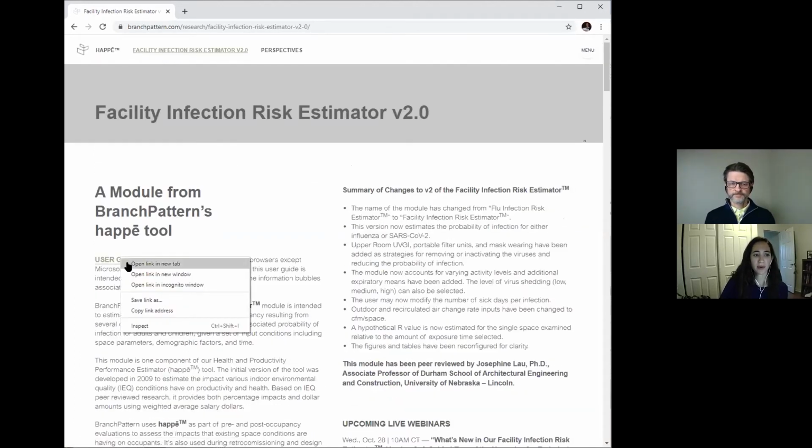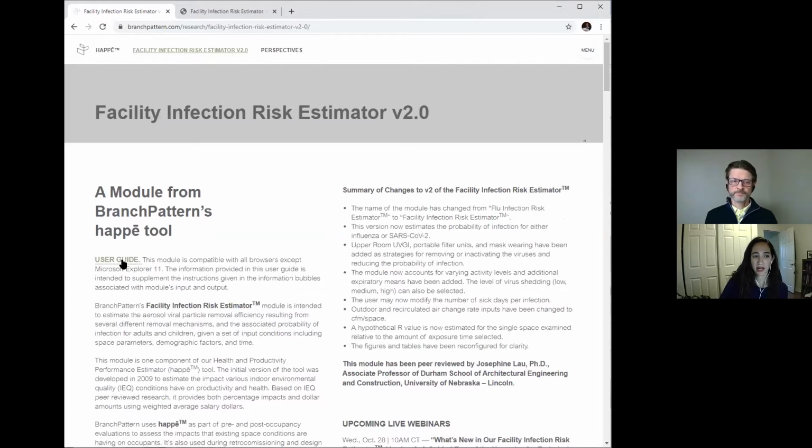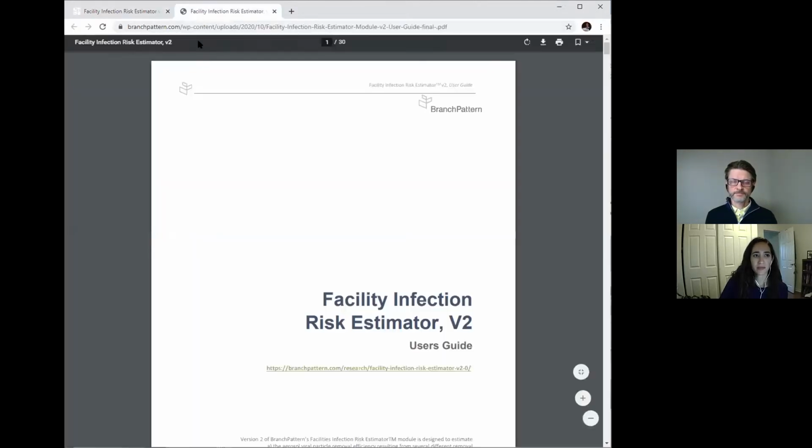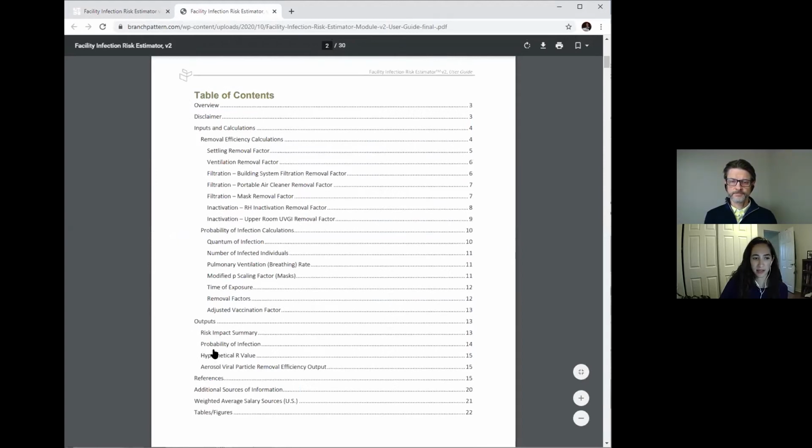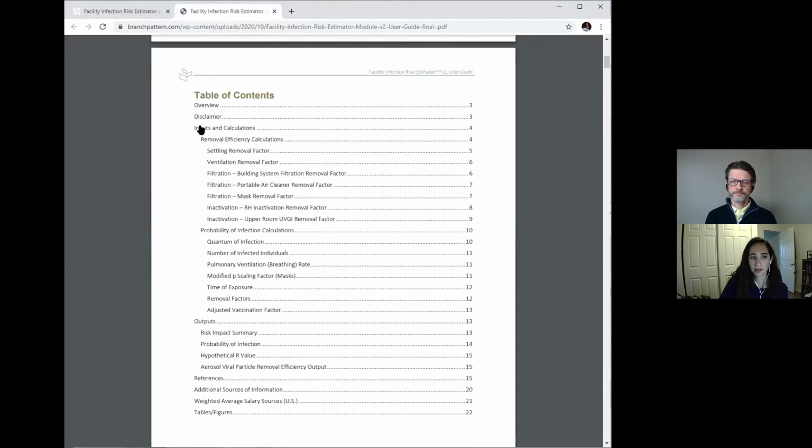Before we walk through the inputs, I want to point out this user guide here. If you open this up, you'll see an interactive table of contents that you can select to learn more about these various items. We have our disclaimer, some pretty robust descriptions of the inputs and calculations, as well as all the outputs.